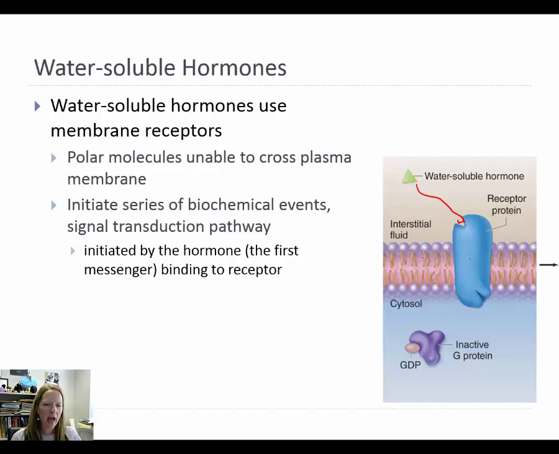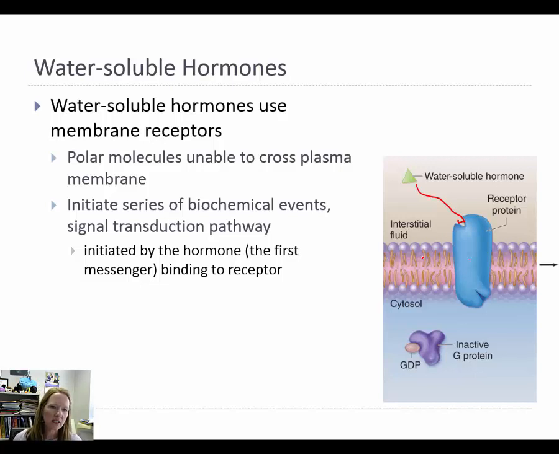So the hormone acts as something called a first messenger, kind of like a postman. He wants to drop off a very important message to someone in the house. Say it's your kid that opens the door. It's like, nope, kid, don't let that person in the house, right? Just get the message, get that letter, and send it to your parents that way. So that's kind of how it works. The hormone's going to be the first messenger, and then it is eventually going to lead to the formation of a second messenger. And really, it's the second messenger where a lot of the action is going to occur.